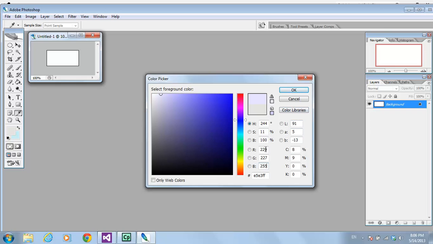If R, G, and B are all 255, I get the color white. And if I have 0, 0, and 0, I have the color black. So if I want to have a point on the screen, I should have X and Y and 3 elements of R, G, and B to be able to show it on the screen in the color I want.